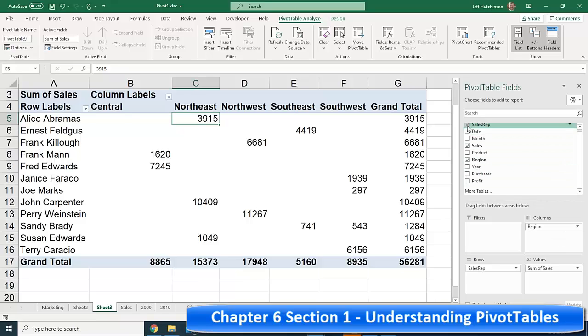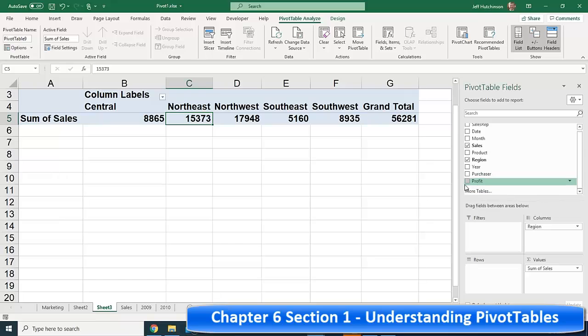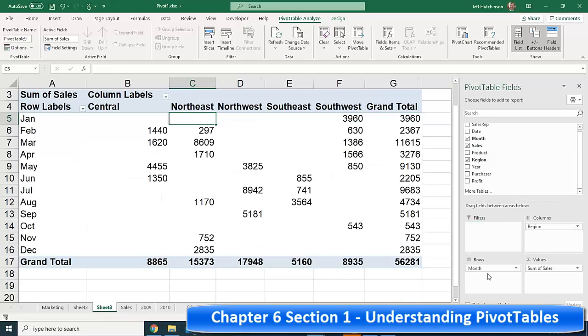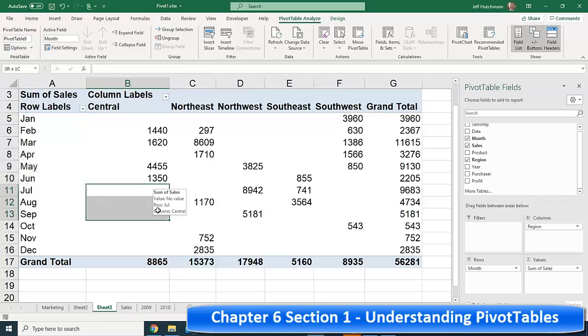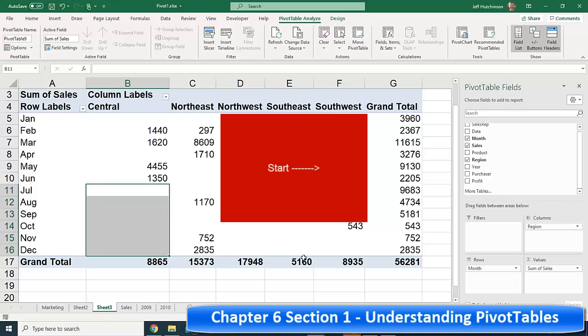Let's take the sales rep out. Let's compare it by, I don't know, month is probably a good one to try. Let's try the month. All right, so what does that tell me? Do you see anything here that looks unusual to you about these sales habits? What is this? Does anybody understand this? Seasonal, maybe? What's going on there? Why are there so many blanks in here? See that? Maybe it's a seasonal thing.